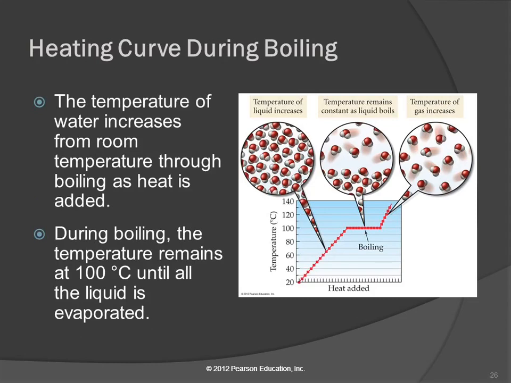So here's a heating curve. This is looking at what happens during boiling. We're starting here around room temperature, and you add heat and the temperature increases linearly until you get to the boiling point. And then it's flat. The temperature doesn't go up until all the water has been converted to the gas state, and then the temperature goes up. Is that second curve a little more steep? It is, yeah. We'll learn that the slopes of these lines are significant.